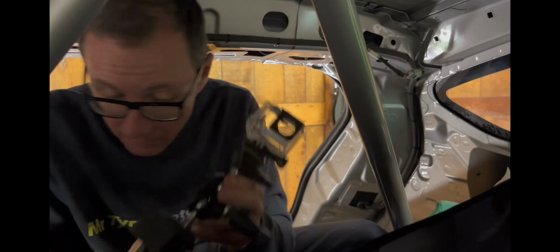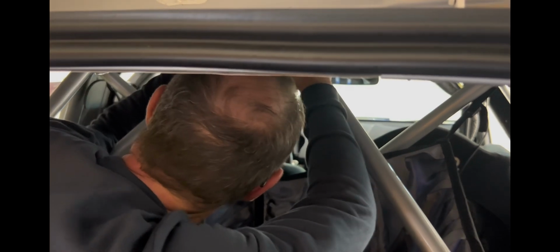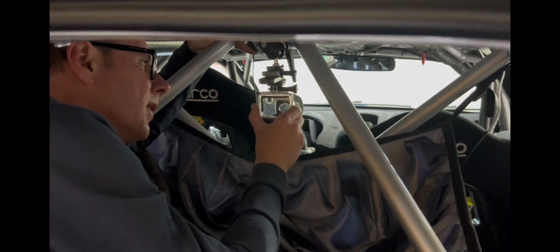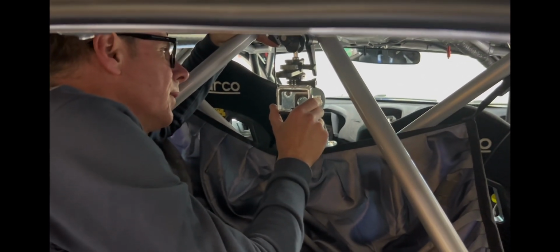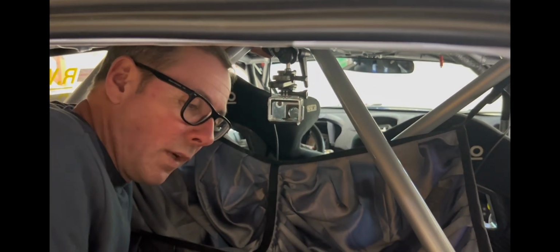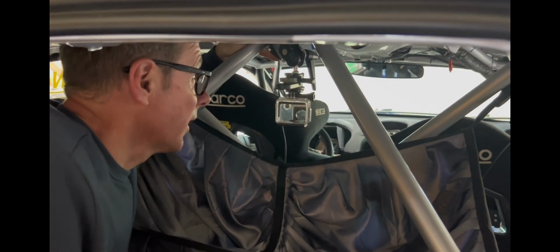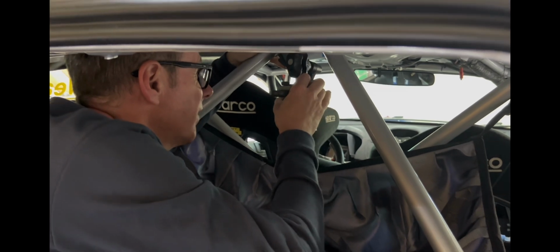So I'm going to find somewhere to mount this. I'm not sure that's the right place for this. Oh, I don't know. I think this is going to have to be the position. In my Evo I had to do the same thing. I had to put it so the GoPro was in upside down. It's a little bit annoying because then you've got to flip all the recordings back round the right way, but I think it's probably going to be the only way of doing it because I need to make sure I can get up high enough, otherwise I don't think it's going to... I think I'll put it there.